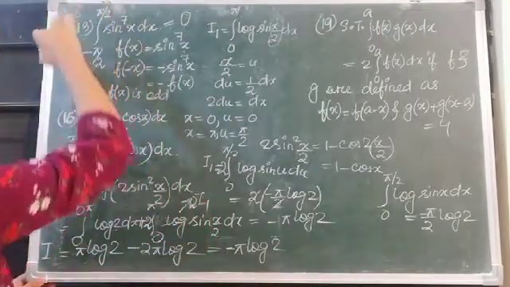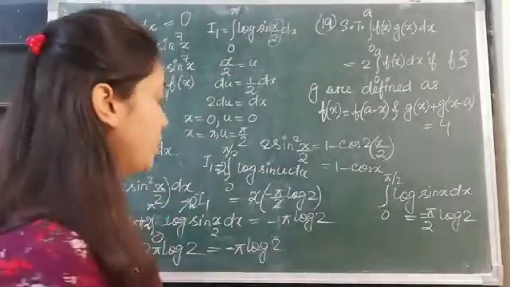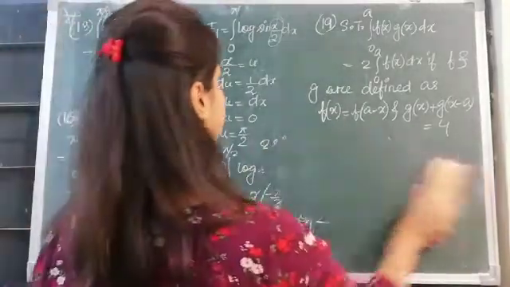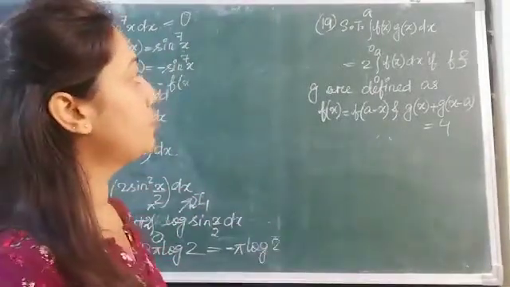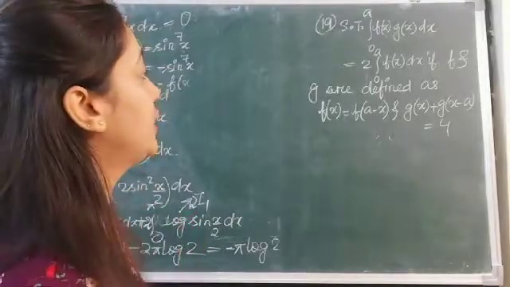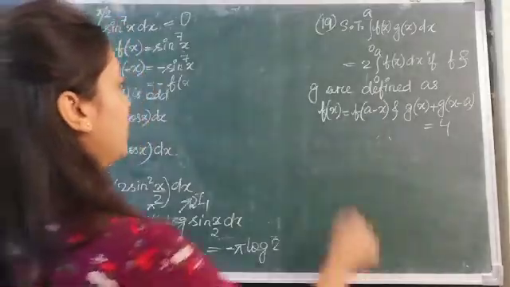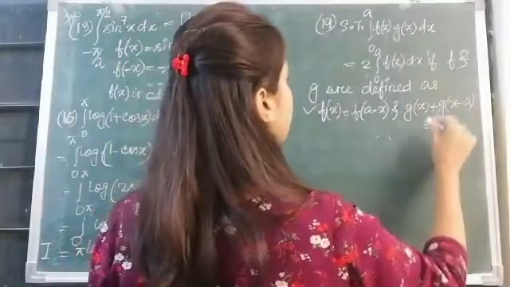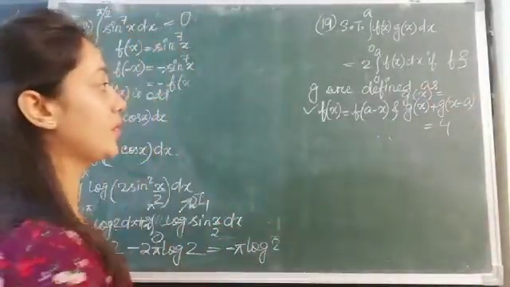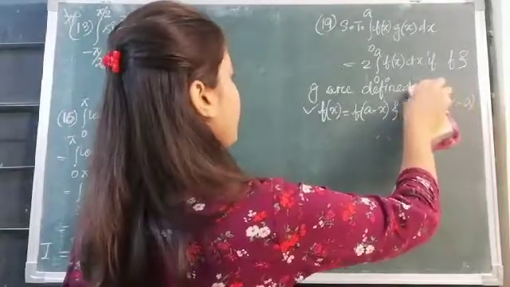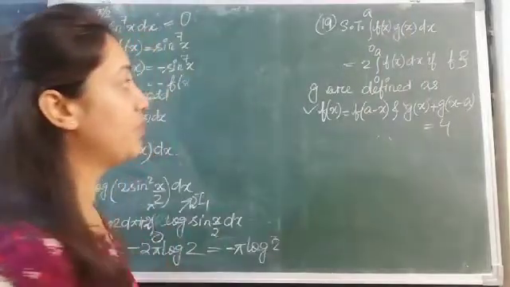Okay students, this question is important, put star mark. Okay, now moving on to the last question of this exercise. So the last question is, show that integration of 0 to a f of x g of x dx is equal to twice 0 to a f of x dx, where f and g are defined as given. The definitions of the functions f of x and g of x are given. So you have to show that the left hand side is equal to the right hand side.